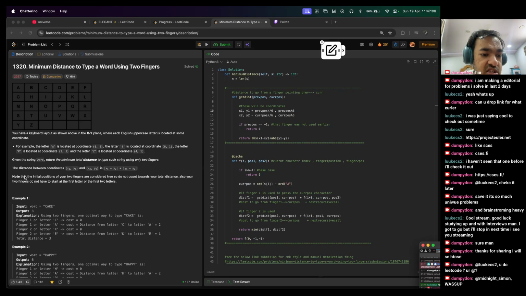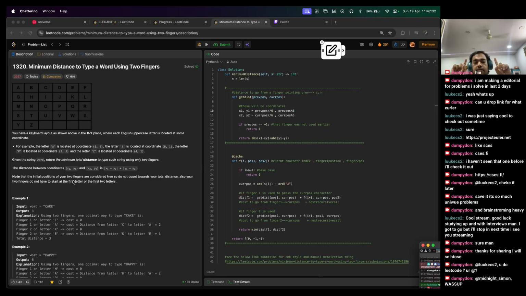This is the Manhattan distance. Note that the initial position of your two fingers are considered to be free, so do not count towards your total distance. So initially, the two fingers are free. We can point them anywhere we want to keep them. Also, your two fingers do not have to start at the first letter or the first two letters or something like that.